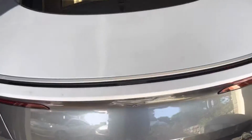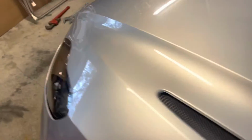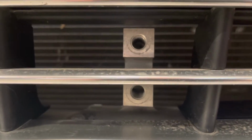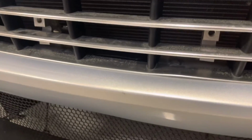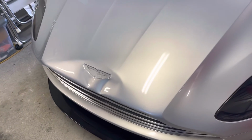So that's progress. Still waiting for paint. I've got a new hood that's been on order forever. Nothing yet. And also I just figured out that the front license plate bolster has these screw holes. Actually they're not little, it's an M10, and the license plate connects up with that. So I'm trying to find part numbers for that right now so that I can get the proper studs, or standoffs, that hold it off of there. And then there's another piece that holds the front license plate. So I'm trying to work with our parts dealers to figure out what parts I need for that. There's the update, and hopefully my hood shows up soon so I can get it off to paint.